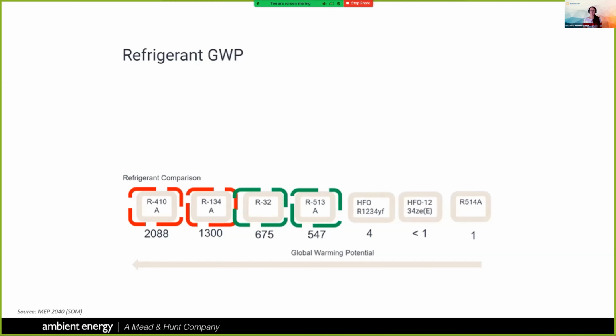There are some jurisdictions in other countries. Unfortunately, the US has not caught up on that yet, with having limits on what refrigerant you can use in a project. There is some jurisdiction. This example was from SOM, which did a project in Australia, and the owner established 750 as a maximum. No, sorry, 10 was the maximum that they established. And in other places it is 750 or less. So as you can see, there's a lot of work to do on refrigerant selection.